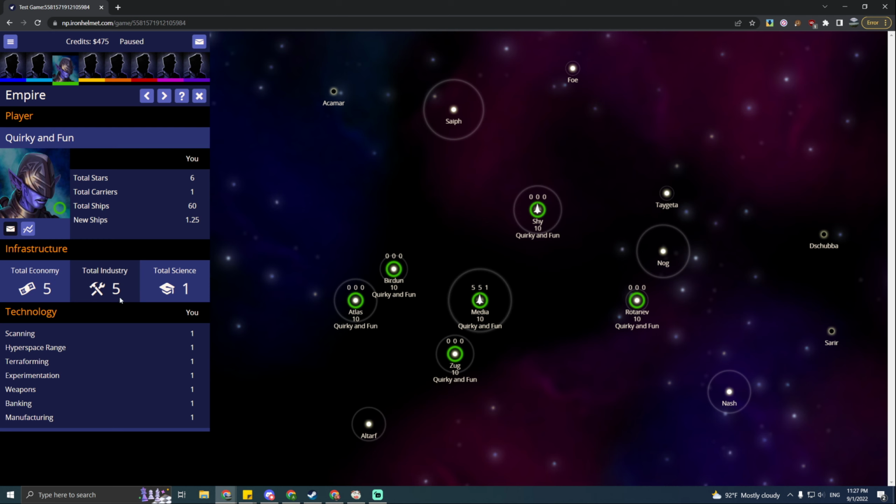Industry represents how many ships you are producing. Industry is a really important statistic for war. If you're trying to colonize more, or you're trying to take over or reinforce borders, industry is incredibly important. And science represents how fast you can research technology. I will get into technology just a little bit later.